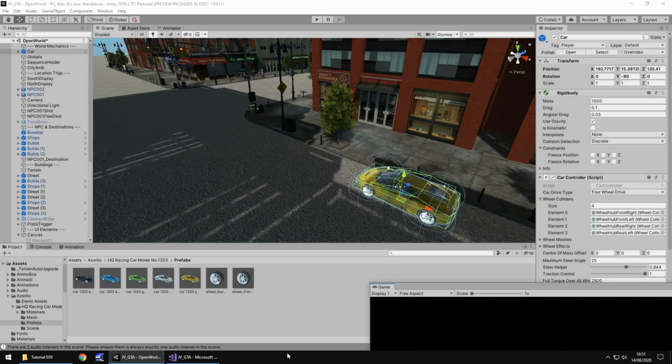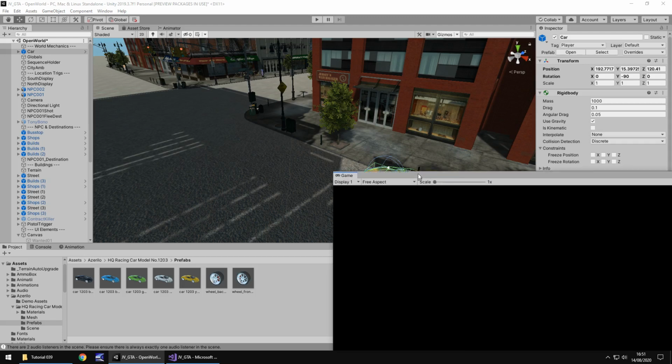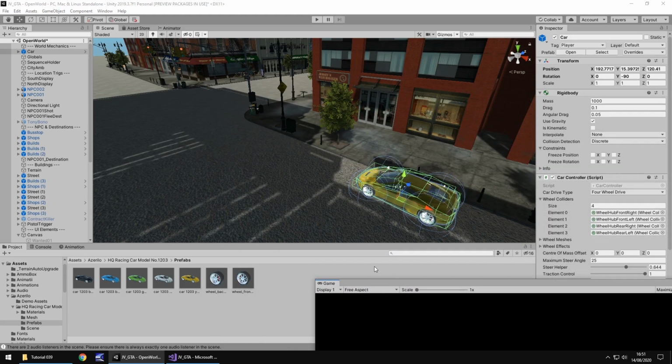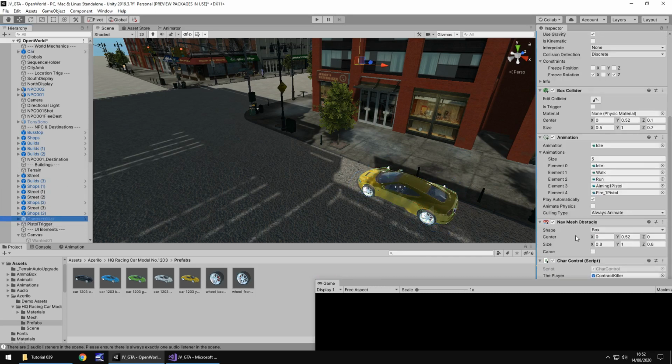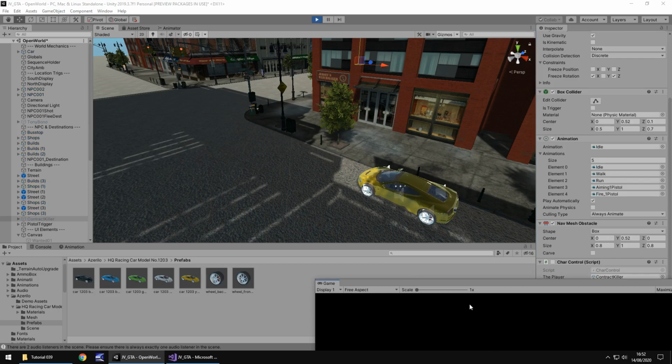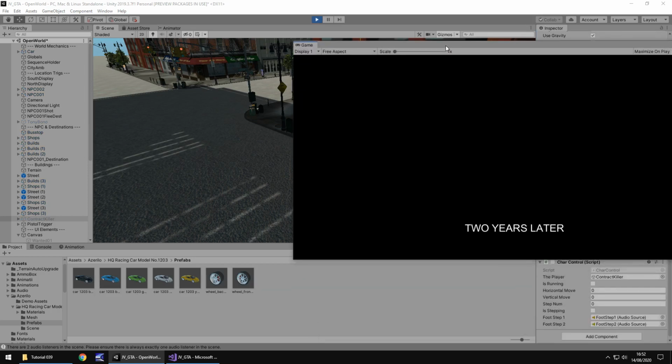Awesome. Now, there's a lot more that you can do with this. You don't necessarily have to do what I do. One kind of cool idea that I would like to do before I end this tutorial is just show you what the cars would actually look like. But what I need to do for that is turn off our character controls on our character on Contract Killer. So what I intend to do here is try and coordinate myself a little more, and we'll see the car go past on game view.